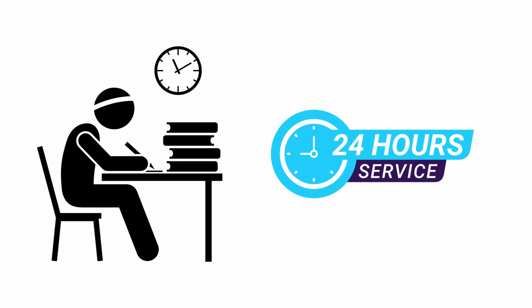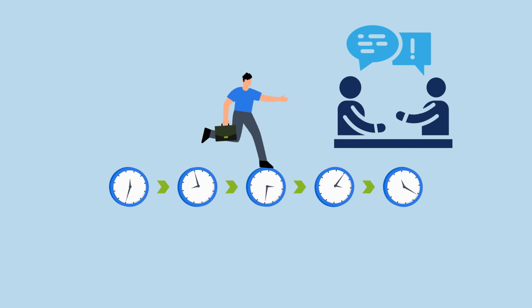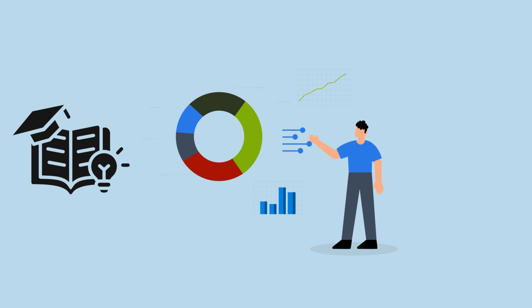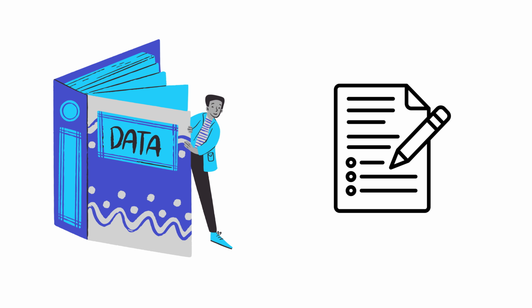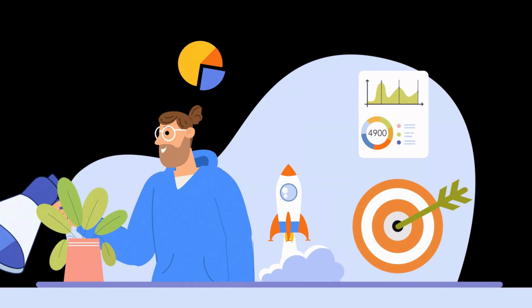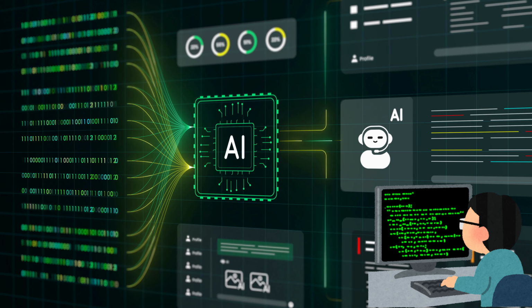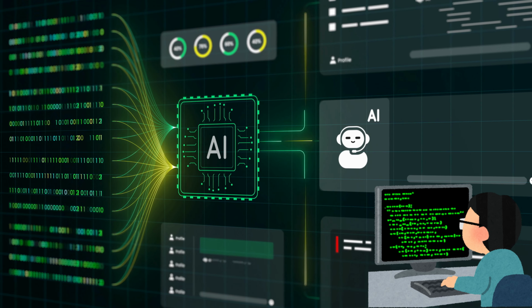Imagine having a junior engineer available 24 hours a day. An engineer who never gets tired, never complains about deadlines, and can instantly read technical standards, summarize specification sheets, answer engineering questions, draft reports, and even help create content for your engineering projects. Now imagine building that engineer yourself without writing a single line of code.